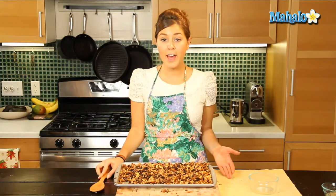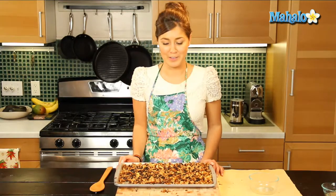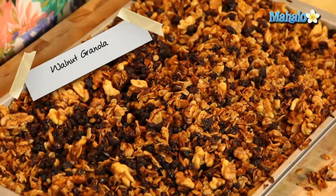Now, make sure to store that in an airtight container in a dry, cool part of the house, and it can last for up to 2 months. And there you have it, everyone. That is your walnut granola.